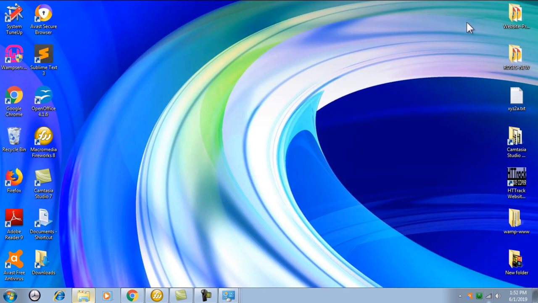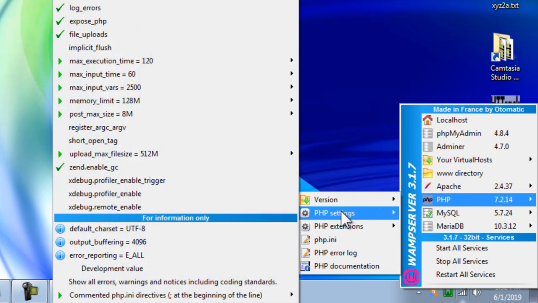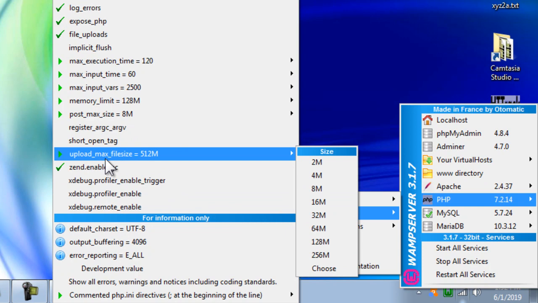And the final thing is, if you have websites that you've backed up, then it's almost certain that the default upload size is not going to be big enough for you. So now I'll just show you here, if we go to PHP and then go to settings, you can see my upload max file size, I've changed that to 512 megabytes. The default size is 2 megabytes, and I did have it bigger. I had it on 8 megabytes and that wasn't big enough to upload my 23 megabyte file, so I just cranked it right up by clicking choose and putting it on 512.